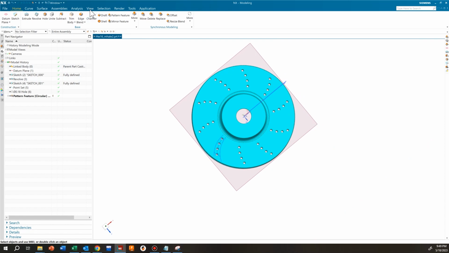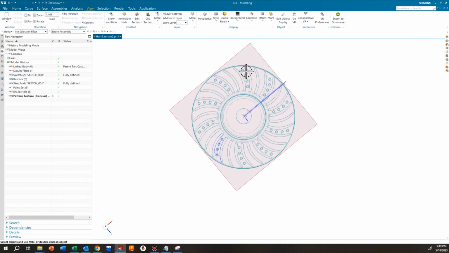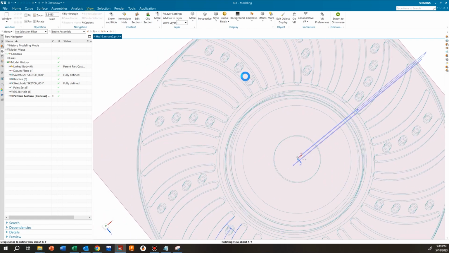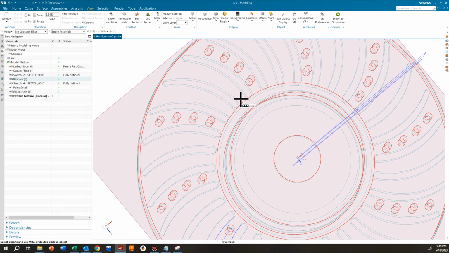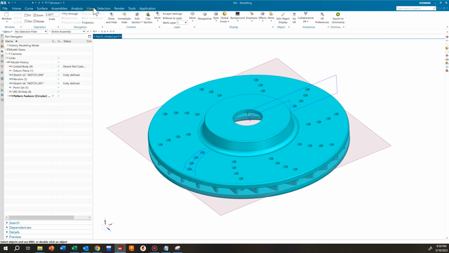And then I'm going to take us back into static wireframe. We can make sure that we're not breaking into any of the internal fins. And that looks right. Next, we'll change our layers.